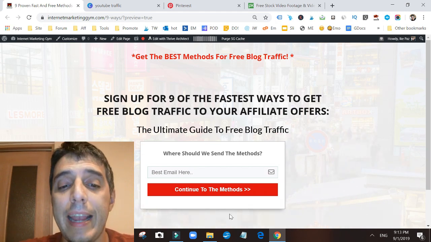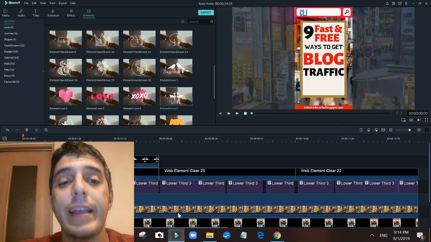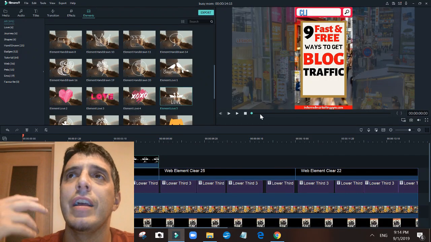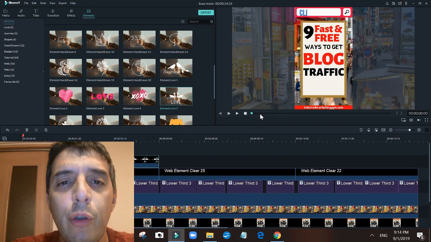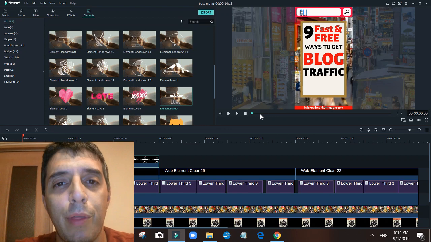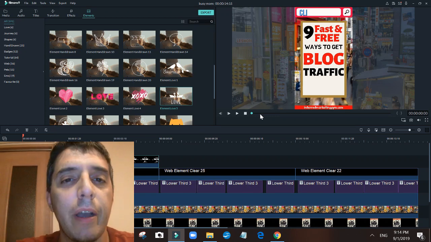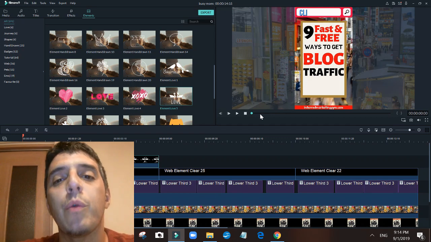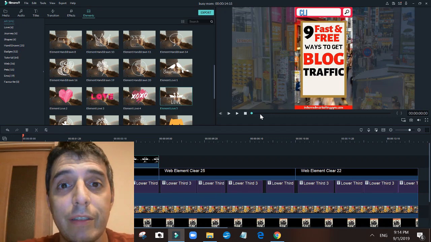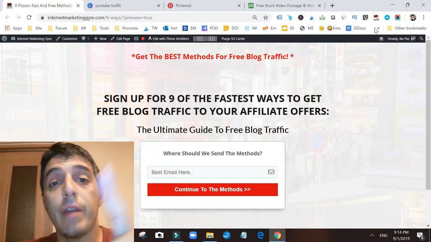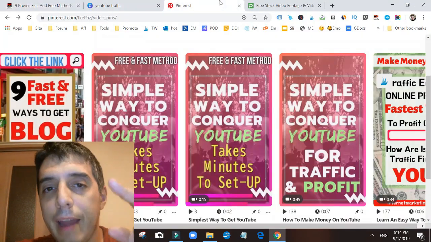Now, the only paid thing here that you have to get is this Filmora video editor to follow along. I used to have AVS video editor before. It sucked. I had a terrible relationship with that. It was clunky, it was buggy. It didn't give me all the features that I get with Filmora, and it was more expensive, which, forget about that.